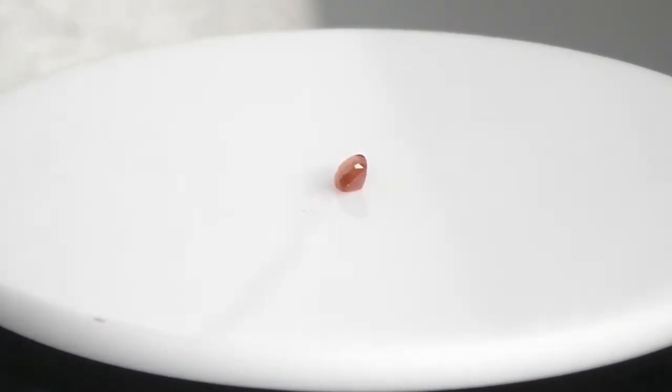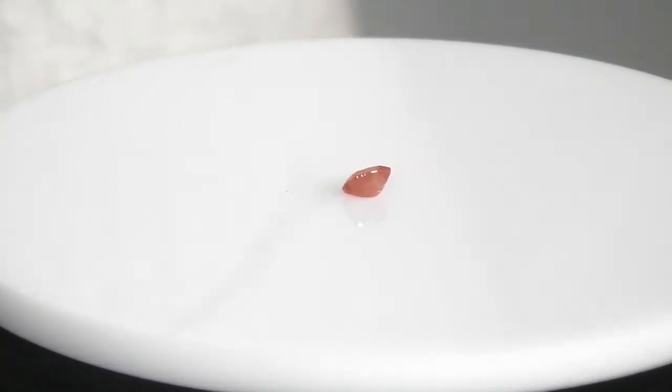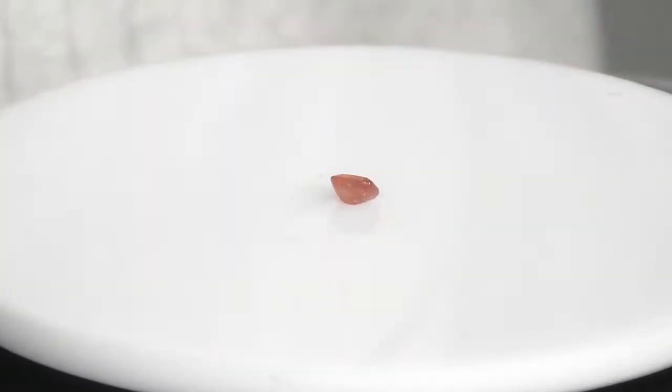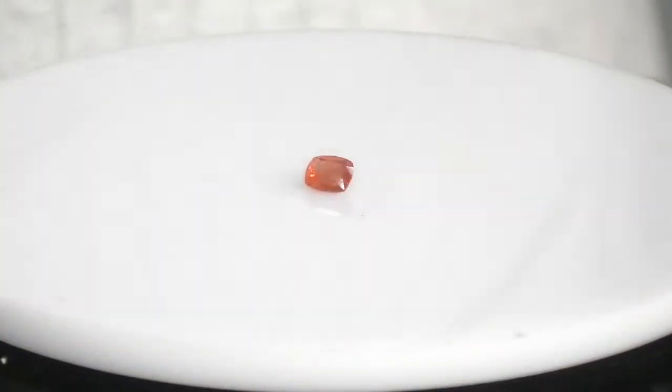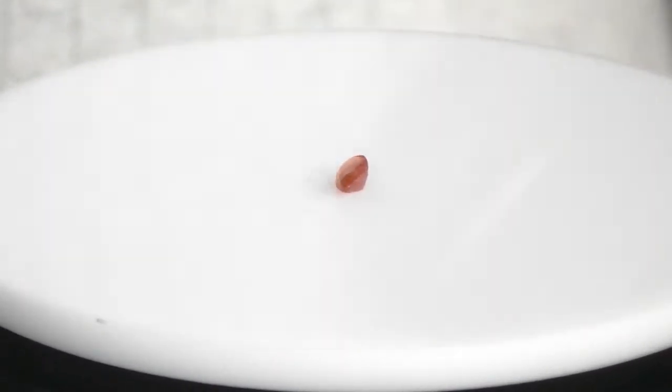Those applications include anti-corrosion agents, cosmetics, fungicides, ceramics, all kinds of things. It's even used in metallurgy. Other phosphate-bearing minerals are turquoise, apatite, wavellite, pyromorphite, in those same families. Amblygonite is another one. Apatite, amblygonite, and this are the only ones that you really ever see faceted. Others, like wavellite, you'll only see in its mineral form. You might see it cabbed up sometimes.